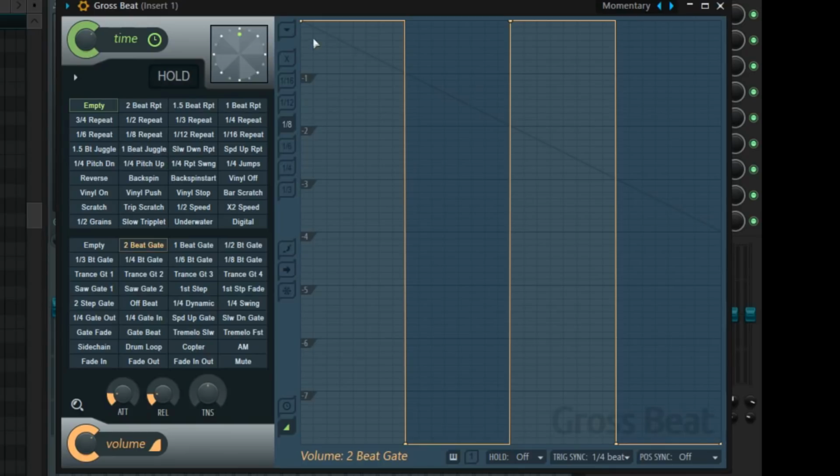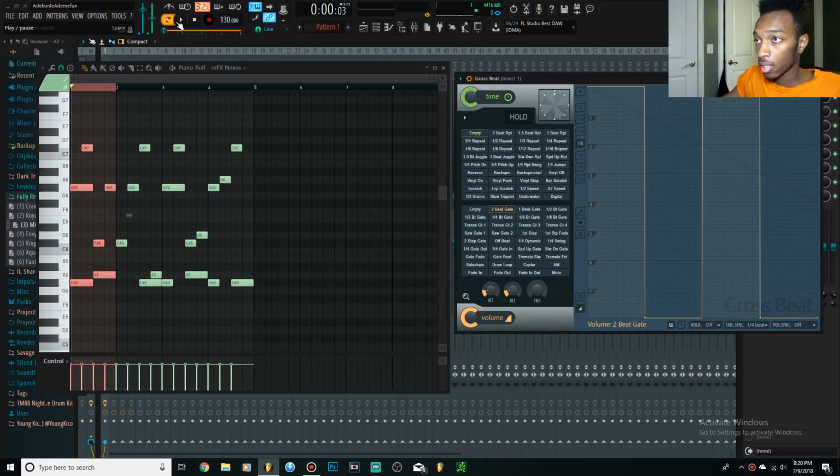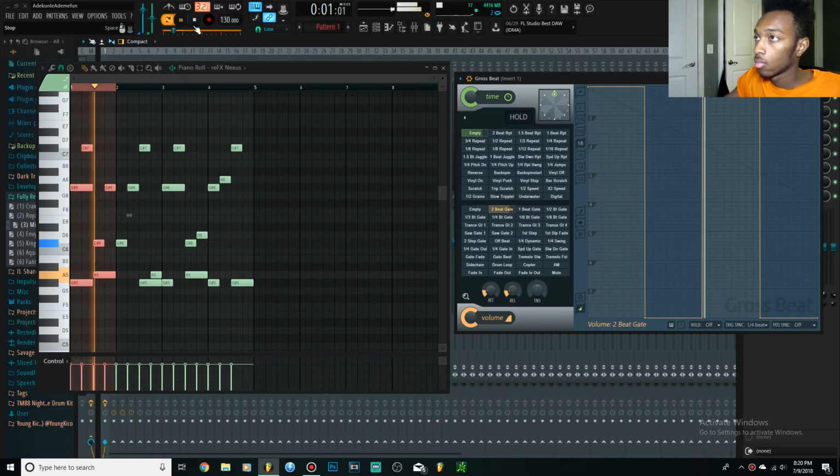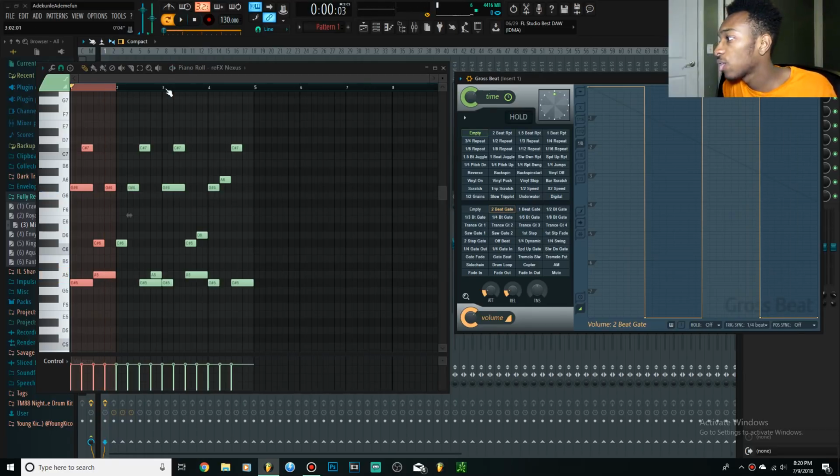So what this would do is keep the melody on, or turn the volume 100% up here for the first bar, turn it all the way down for the second bar, back up to 100% volume at the third bar, and all the way back down to 0 at the 4th bar. So this is what the gate's going to sound like. So yeah, that's what that's going to sound like.